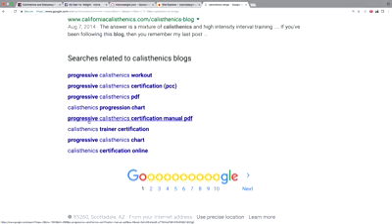And let's talk about this right here. You typed in the word calisthenics, but this is an example of a long tail keyword search. It's a perfect example. We were talking about this before. They have the word calisthenics, but then they also have the word progressive, which is another description. It's a style. They have the words certification, manual, and PDF. So if somebody's looking for a progressive calisthenics PDF, then they'll have it.